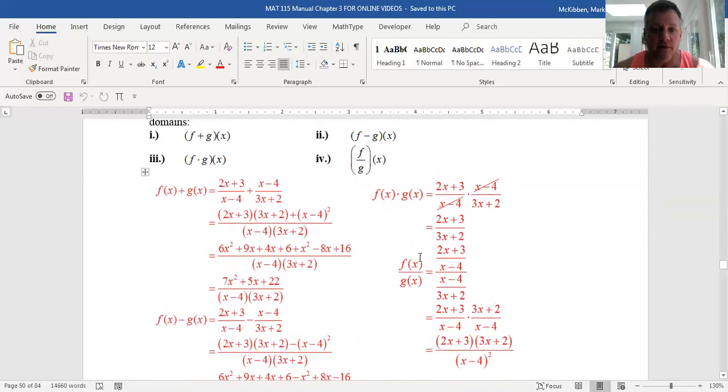All right, so let's look at the sum. If I add those 2 guys together, remember what you have to first do is get an LCD. But to get an LCD here, you just use both denominators. And so I need to multiply the top and bottom of the first guy by 3x plus 2, top and bottom of the second guy by x minus 4. And then if I do that, both resulting fractions end up having this LCD, right? And so the fraction that I get, the big rational expression I get after having done that, is this thing.